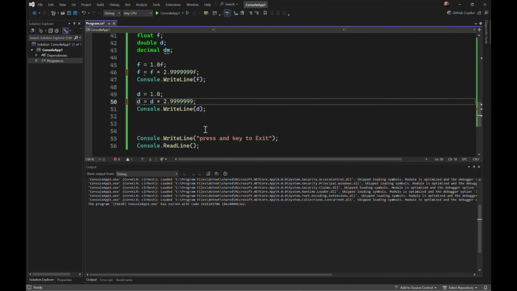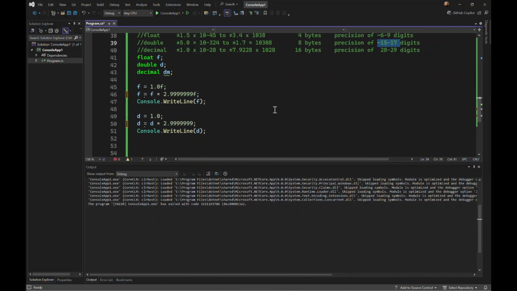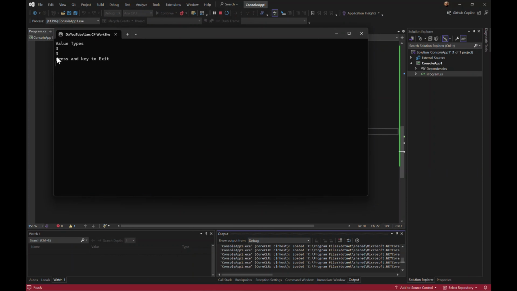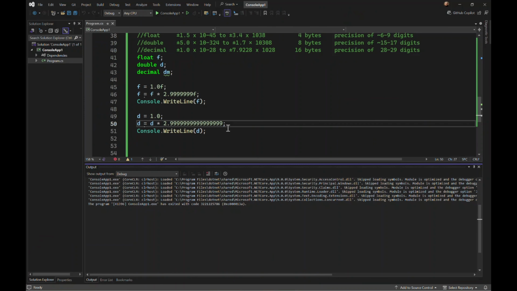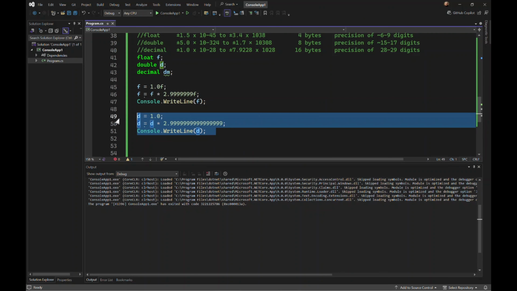Let's extend this out to 16 digits. So right now we're at 7, so let's go to 8, 9, 10, 11, 12, 13, 14, 15, 16. And that rolled up to a 3. All right, so if you're dealing with things that got 16 digits of precision, you don't want to be using a double. Now, what about a decimal?